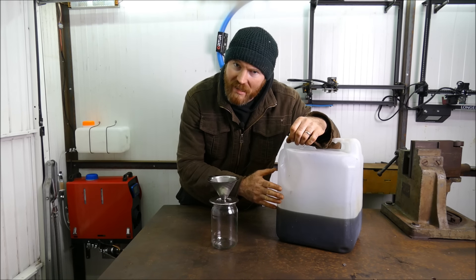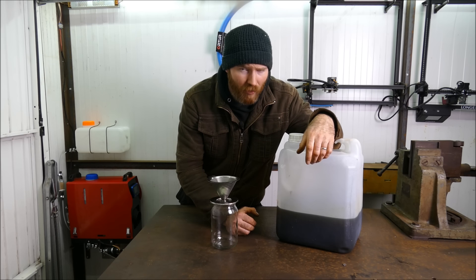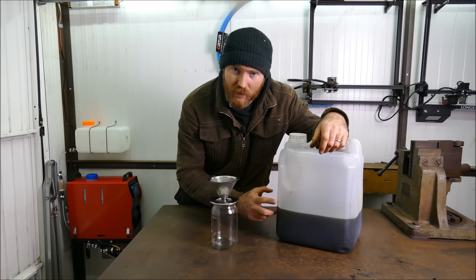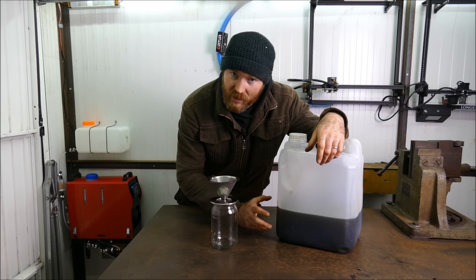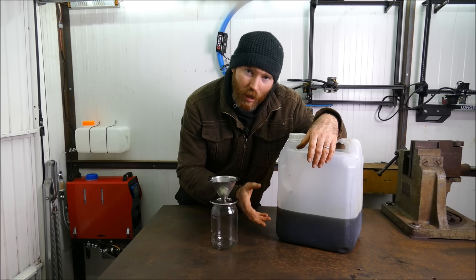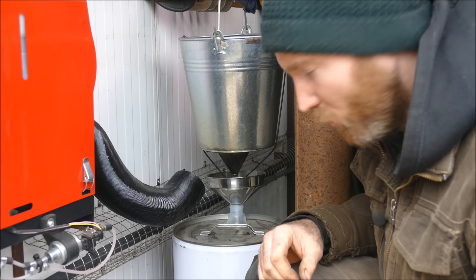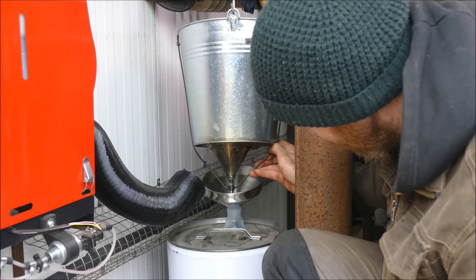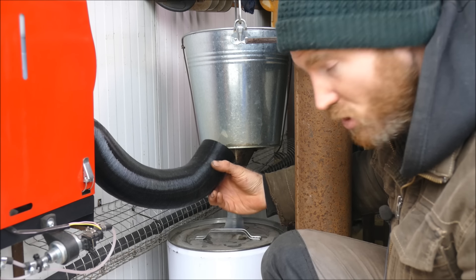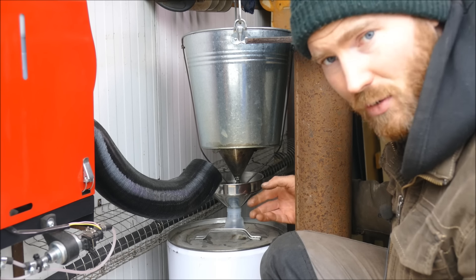What I have here is waste vegetable oil - I acquired this from my local fish and chip shop. Specifically this is soya bean oil. Unfortunately, some people charge to take the oil away, which means a lot of people are disposing of it themselves, or some companies are actually buying it back for about 10 pence a litre. So don't be surprised if you approach a fish and chip shop and they say it's 10 pence per litre - but if you're friendly enough and know the right places you can get it for free. I've been filtering my waste vegetable oil through a coffee filter fixed over a 9-litre bucket using 3mm annealed wire. I've also been using the heat from the heater to heat up the oil to make it flow better. However, this still takes a very long time, so I'd recommend using a pump to force it through a filter.